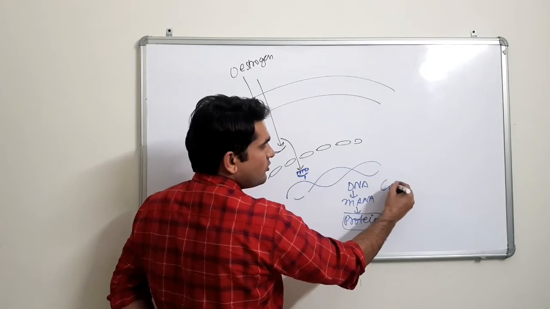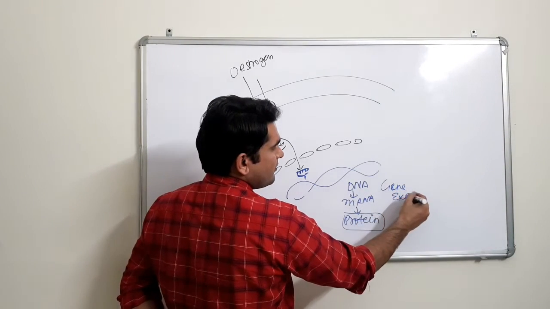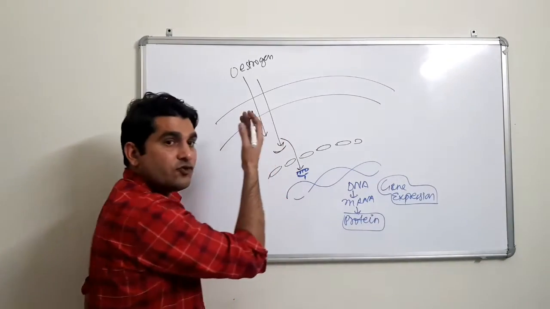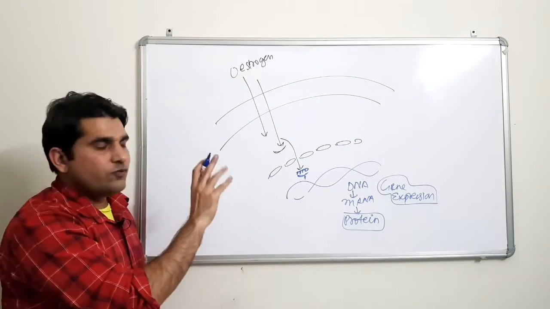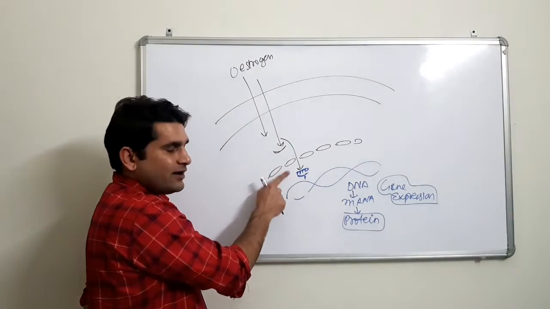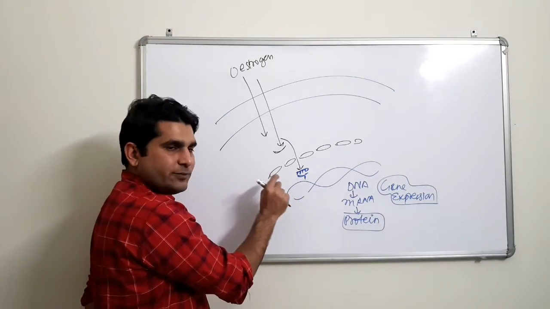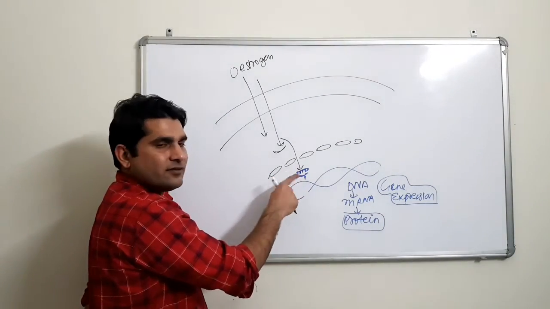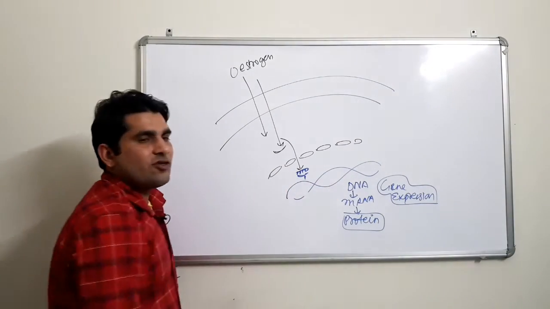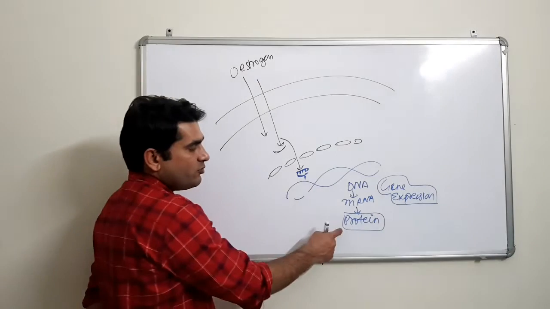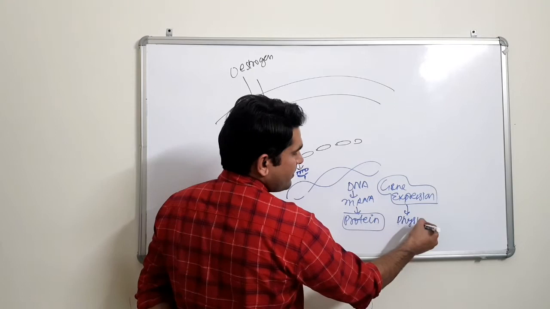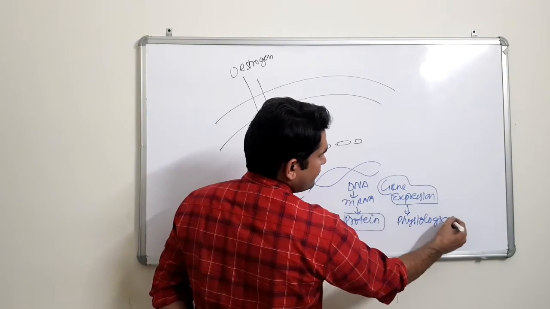So which hormone control gene expression? Answer would be steroid hormone or iodothyronine, those which act on intracellular receptor. So they go inside the cell, act on special nuclear receptors, work as transcription activator, transcription factor, and can induce a gene expression. And after the formation of that protein, what would be there? There would be, let's say, a physiological effect or physiological response.